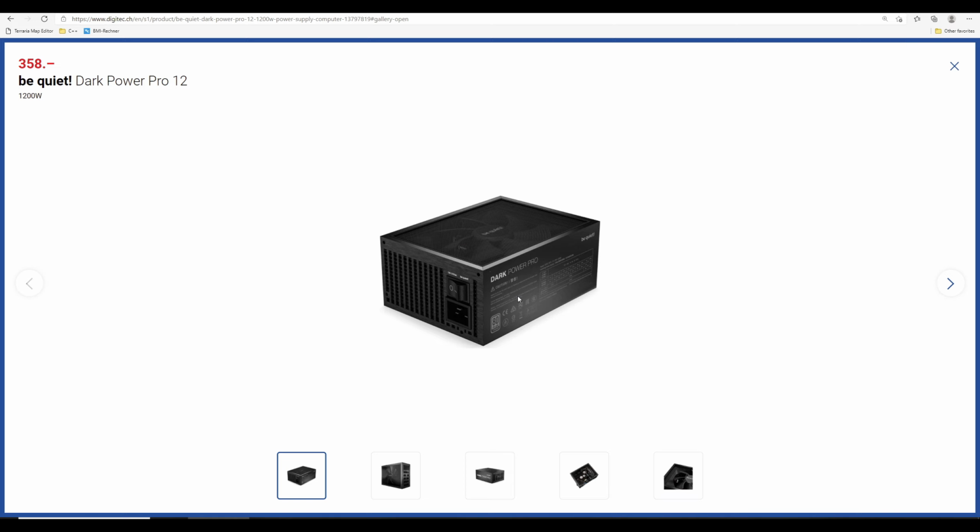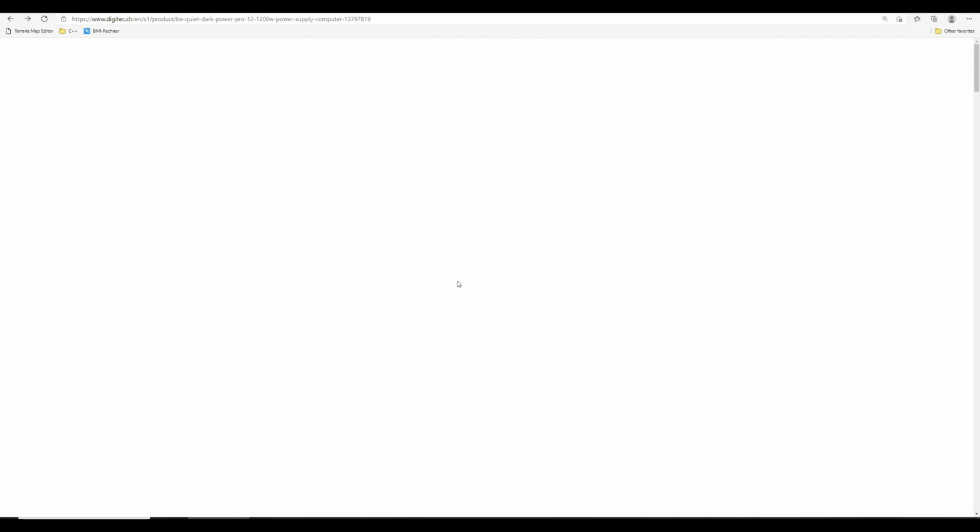And why do they go to the trouble to make a brushed aluminum beautiful case, actually? But you will never see that. You will see it when you put it into your case, and then it's gone. You will not see it again. So yeah, I would have liked to save a few bucks on here and just get a regular case. But then again, it's what it is.